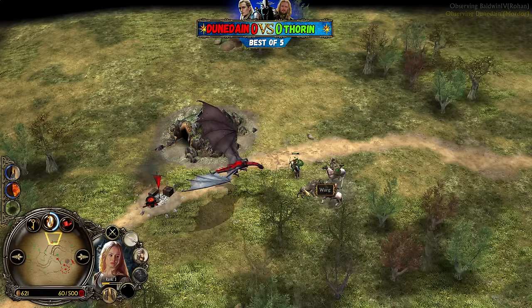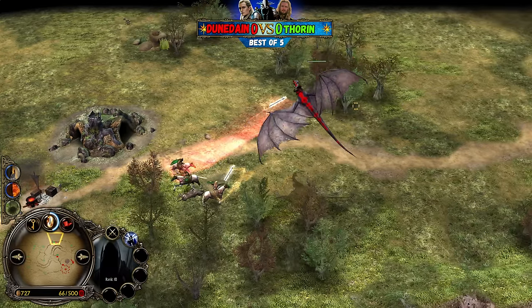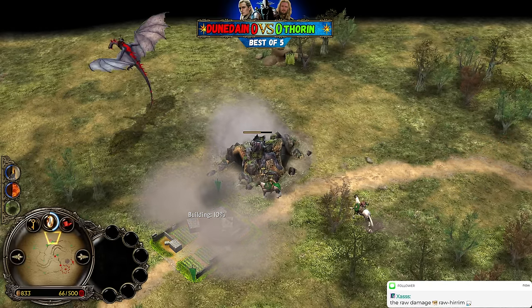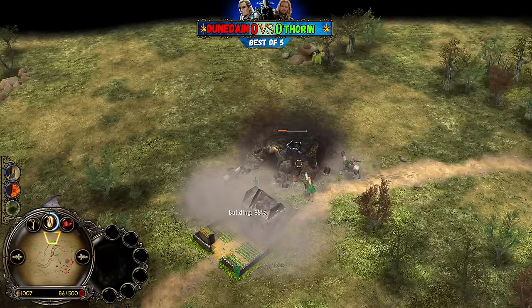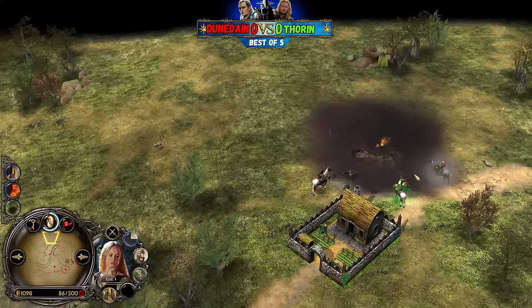He can stop this creep, by the way. I mean, Eowyn and Ilma's spear, but they won't one-shot the Nazgul, of course. He will go for the creep. He doesn't want him to get the creep experience here for no reason. You don't want to let him take the creep, though. But it looks like he will take the creep.